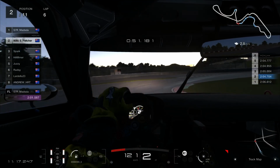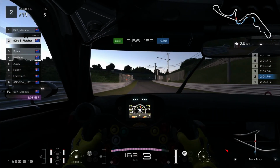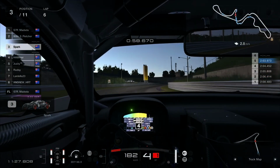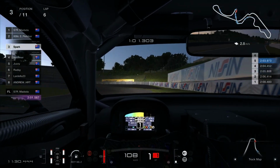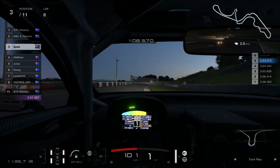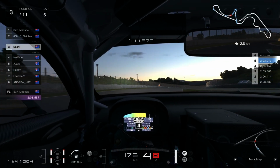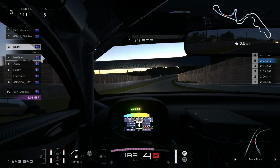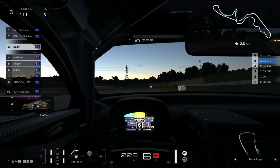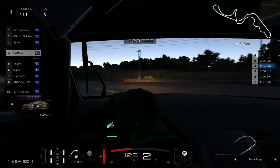He's on the race hards and he's having an absolutely fantastic drive at the moment. Just have to wait to see how long he can maintain this kind of speed on those race hards. As we see Spark now starting to make some progress on catching him. He's now doing a 203. Hear that Lexus absolutely revving. Sounds fantastic. You can see a bit of short shifting there from Spark, so he's doing a bit of fuel conserve. Where the man behind him, Hammer, absolutely not.